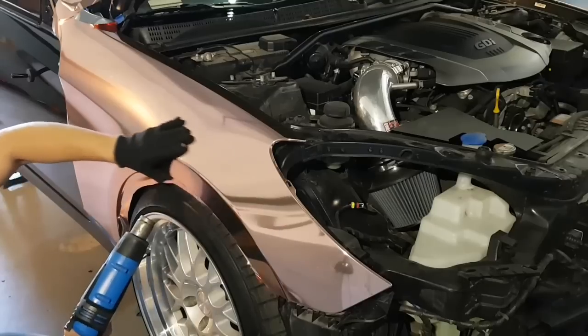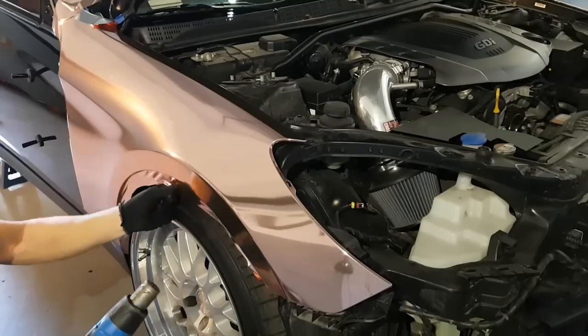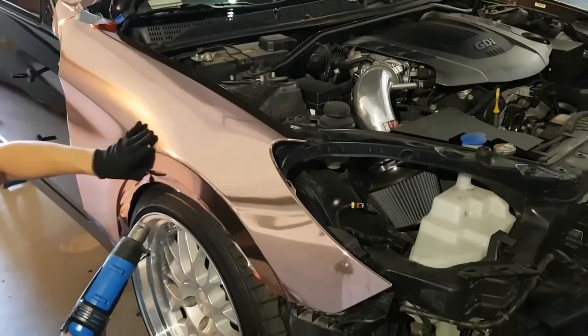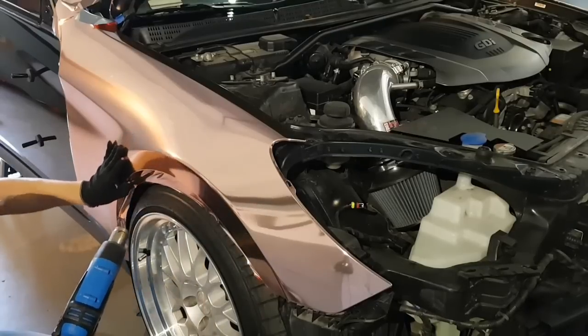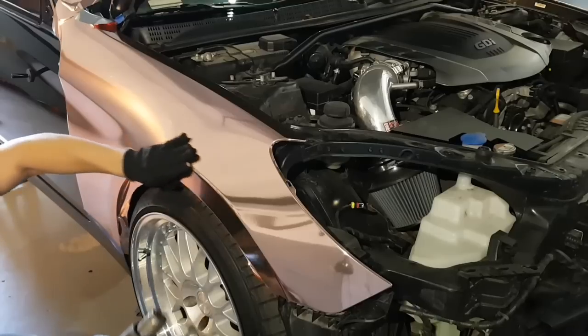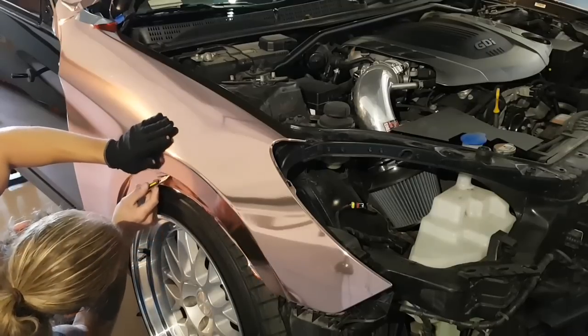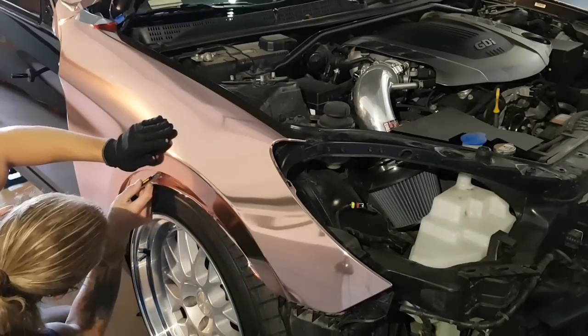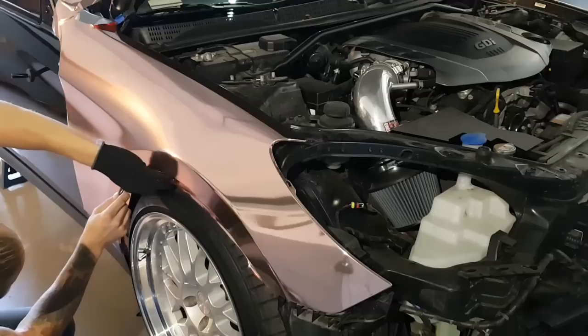And when it comes down to it in the end, no one's really going to know that this is a wrap job. Unless you know that you can't paint a car in this color or rose gold plate it for real, nobody's really going to know that this is a wrap. People are going to come at you and they're going to be like, nice paint job. And you know what the nice part about that is? That it's one of the most flattering things in the world when people tell you, nice paint job, especially when you've done your own car yourself.